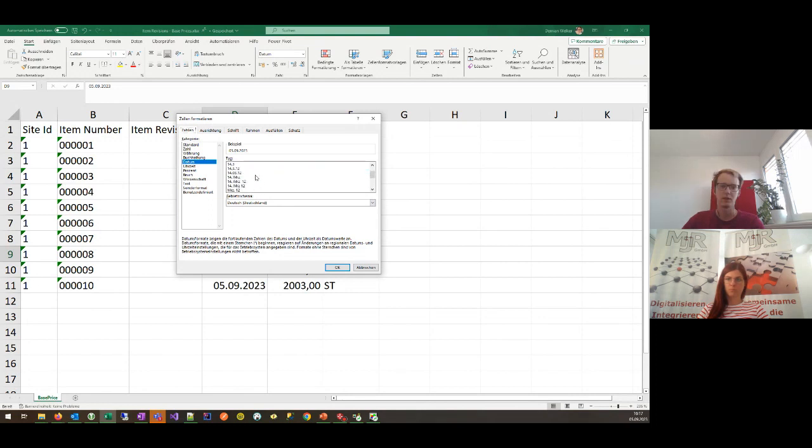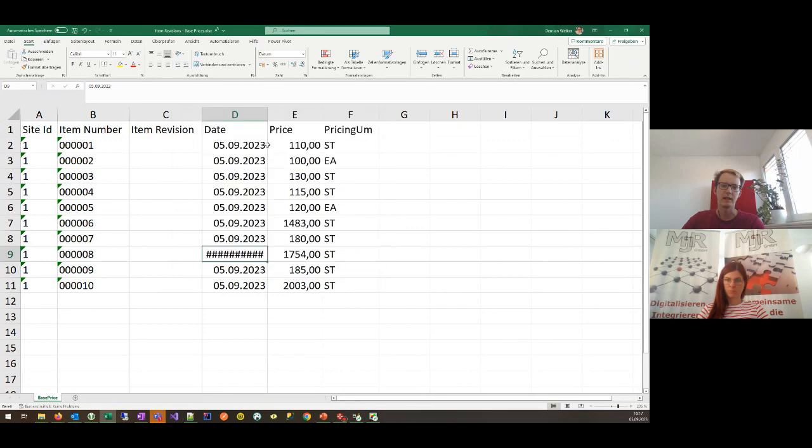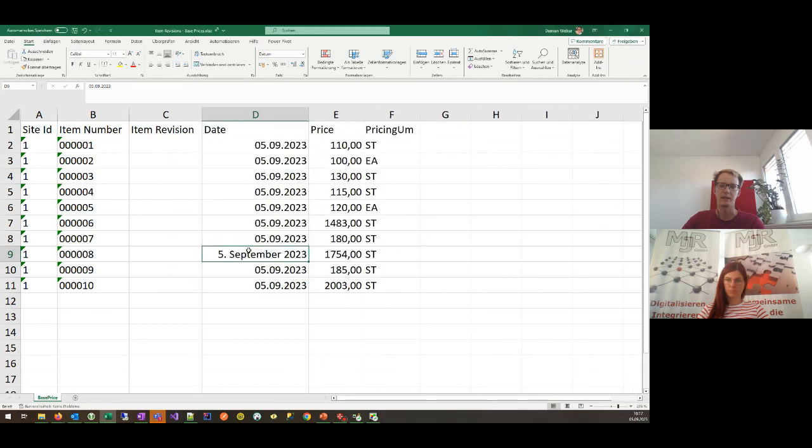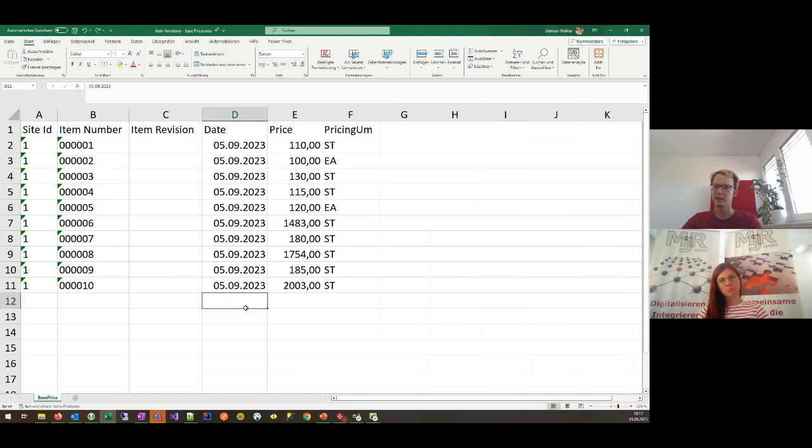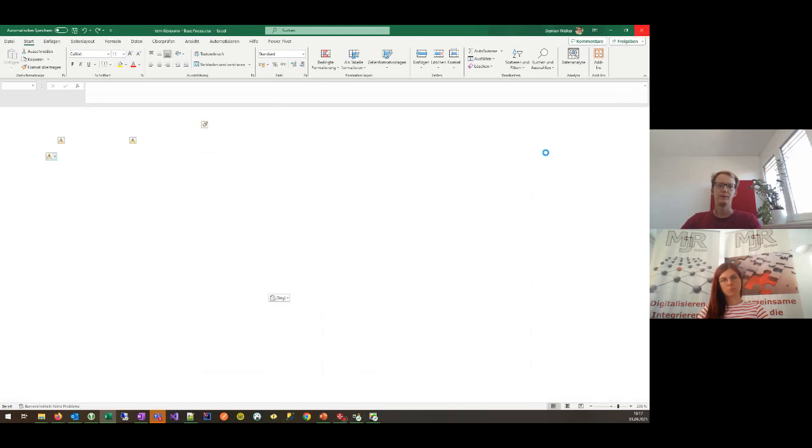Or I could also use a date where the month is written as text, something like this, to make it a bit larger, would also work. 5th of September. And Uploadia is detecting automatically that this is a date field in Excel, and is converting it in the background to the correct XA format. So we go back to this. Yeah, this is the Excel file. So we'll save this and close it.